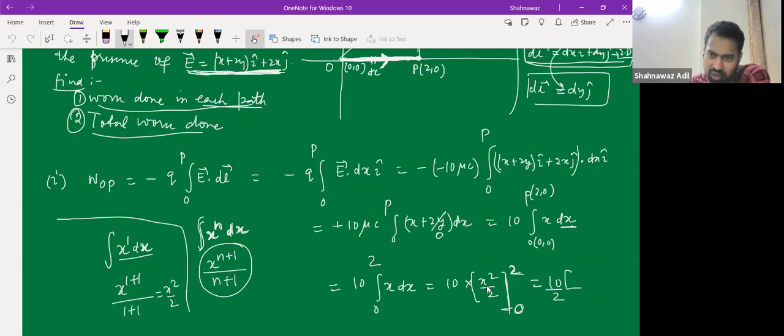I have put x equals 2. So that would give me just x equals 2, which means 2 square, right? Because I have x square, and minus the lower limit. Lower limit is 0. If I have put x equals 2, this is 2 square. Now I am putting x equals 0. So what would that be?